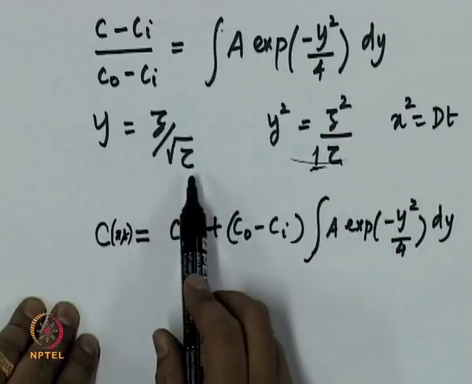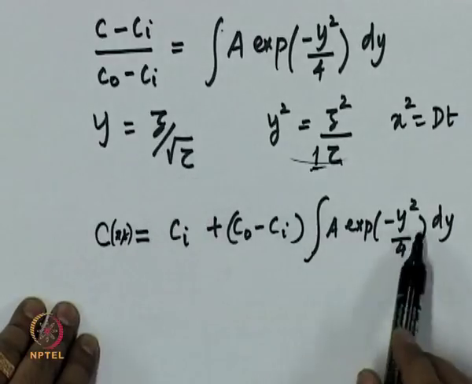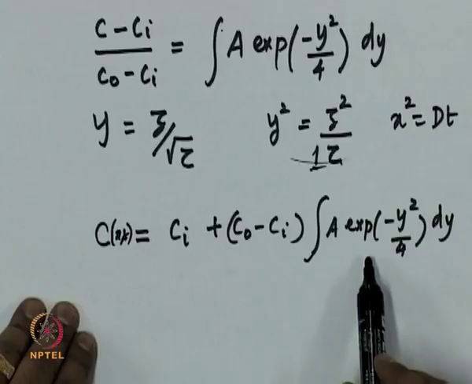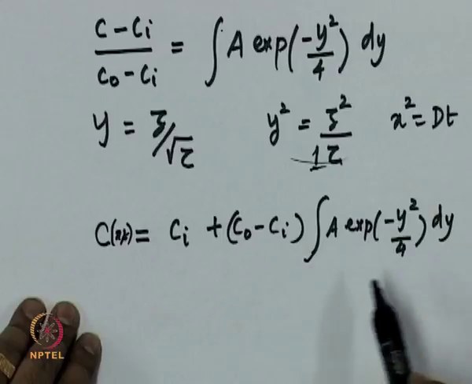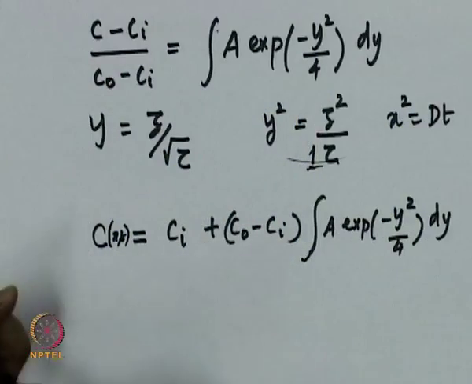So, for any given position you can calculate y, which is a combination of position and time, and you can put it here and then you will get the solution corresponding to that quantity. And this is plotted. We do not need to look up tables for getting the error function. Octave has a function called error function, I suppose. So, we will use that and we will try to plot the solution and so on. Okay. So, this is something that we will do later when we go back to Octave and do some of these things numerically.